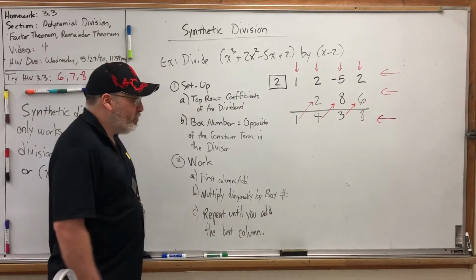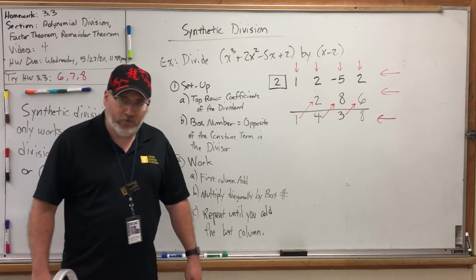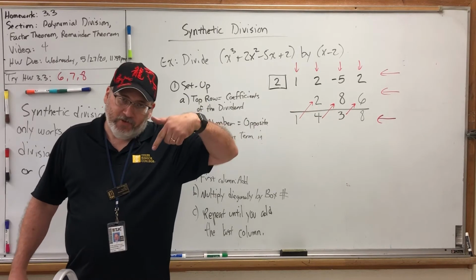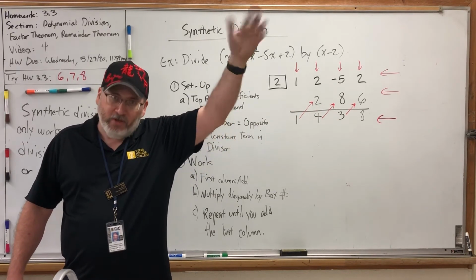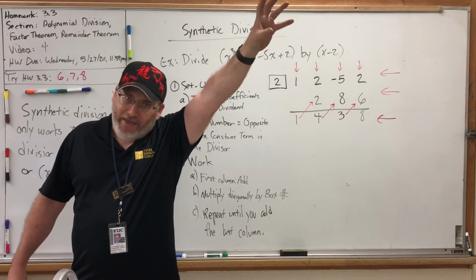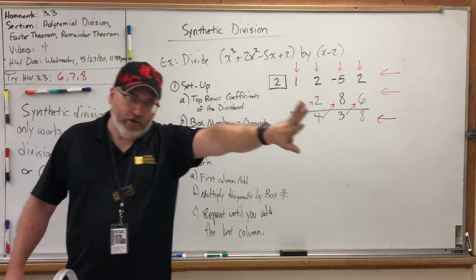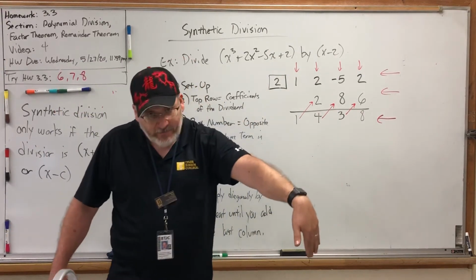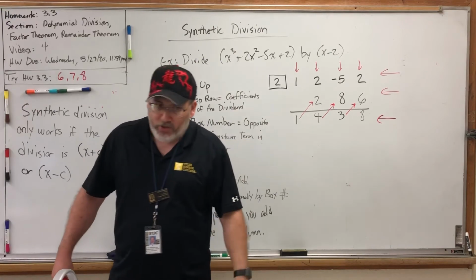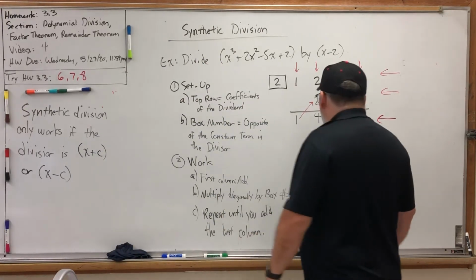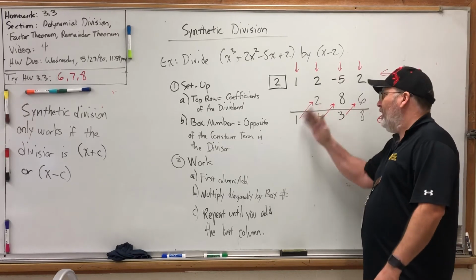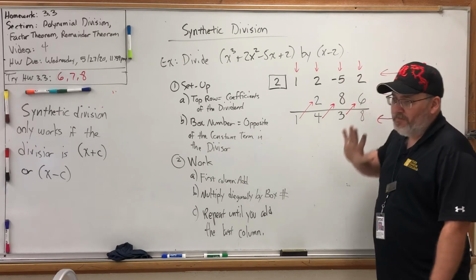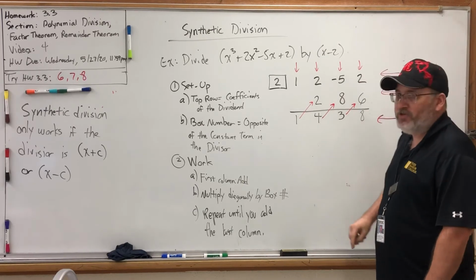Now, if you're thinking this is weird, consider what you would be doing if this were a long division problem. You would be dividing the leading term of the dividend by the leading term of the divisor, writing that quotient as the first term of the quotient. Multiply that term in the quotient by all of the divisor, write it underneath the dividend, change all the signs, combine like terms, bring down the next term in the dividend, and then repeat until it's over. But here the only work you do is add, multiply, add, multiply, add, multiply, add. Much easier work, much more consistent.